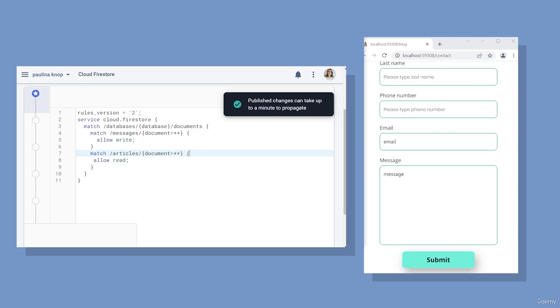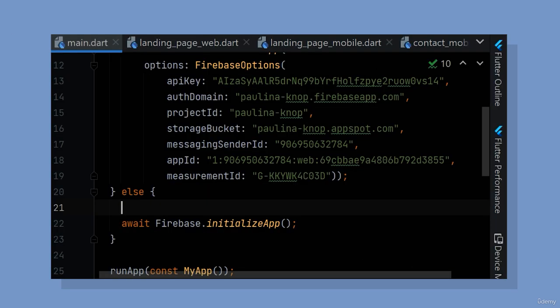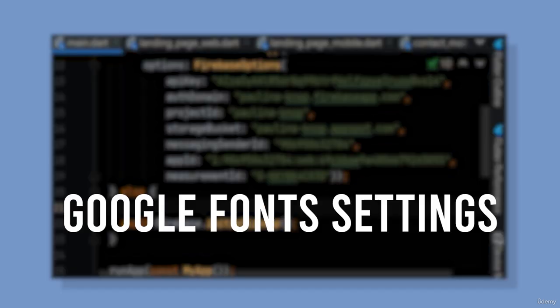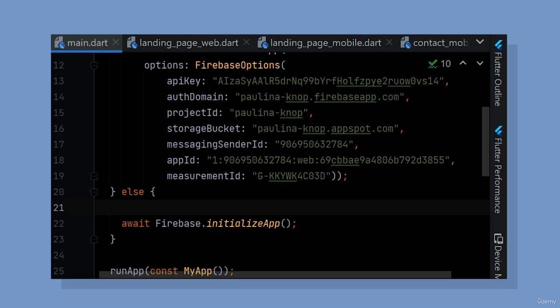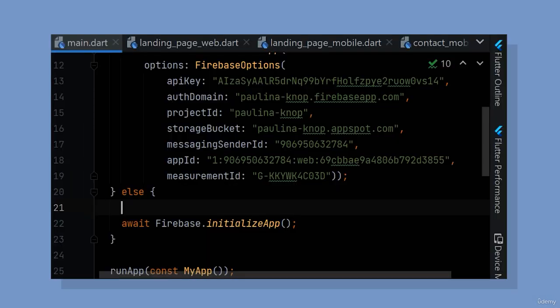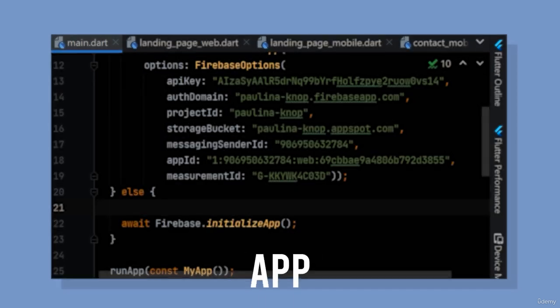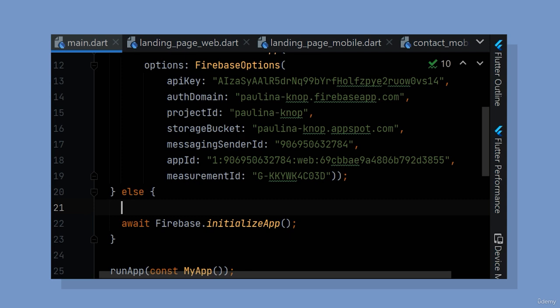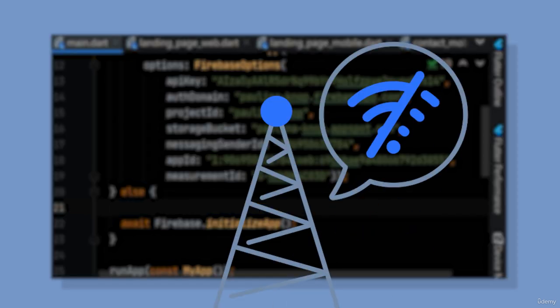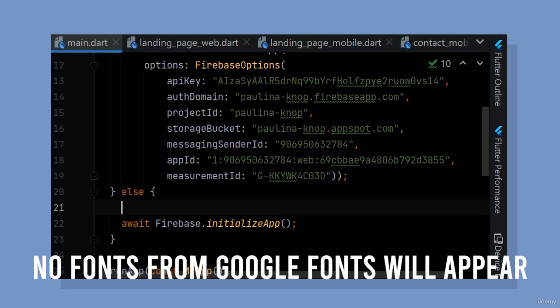Now that we're done over here, I just want to go ahead and make a small change to the Google Fonts settings. So what happens is that every time the app runs on Android or iOS, Google Fonts get downloaded and then they're used in the app. And if there's no internet connection, then none of the fonts by Google Fonts will appear.